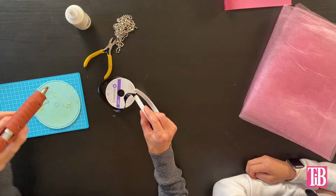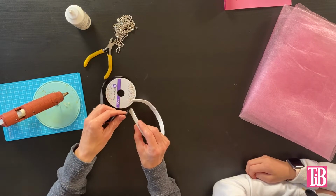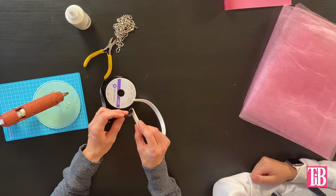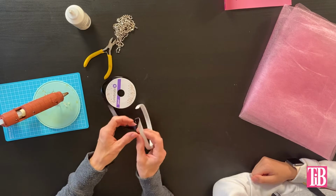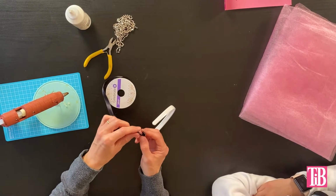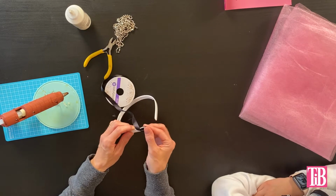Oofy. You don't shake, but when you're doing hot glue, you shake a lot. I know, because I don't want to burn myself. Been there, done that. I'm afraid of it. Okay. All right. So. Oh God. I'm kind of pulling it out. It's okay. I'm doing it on purpose.